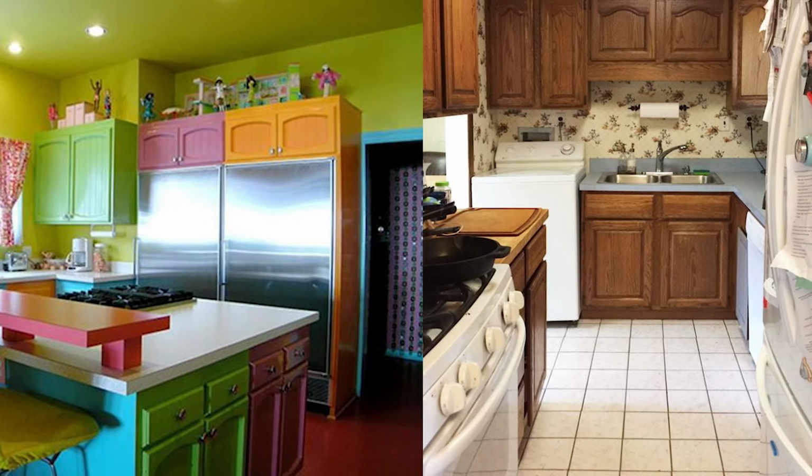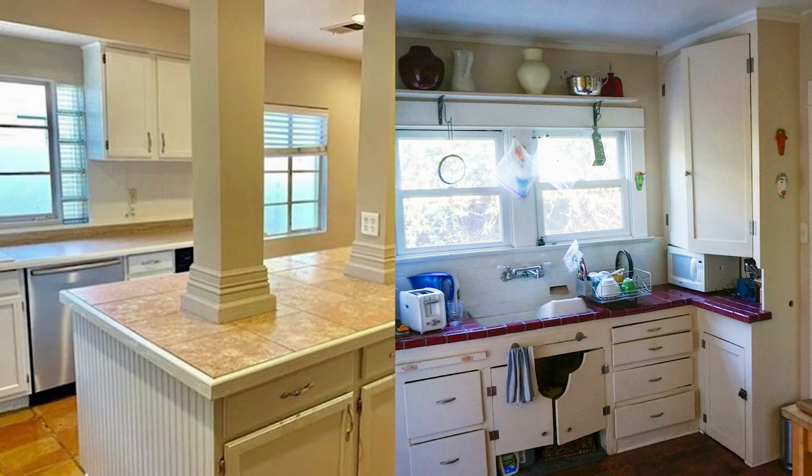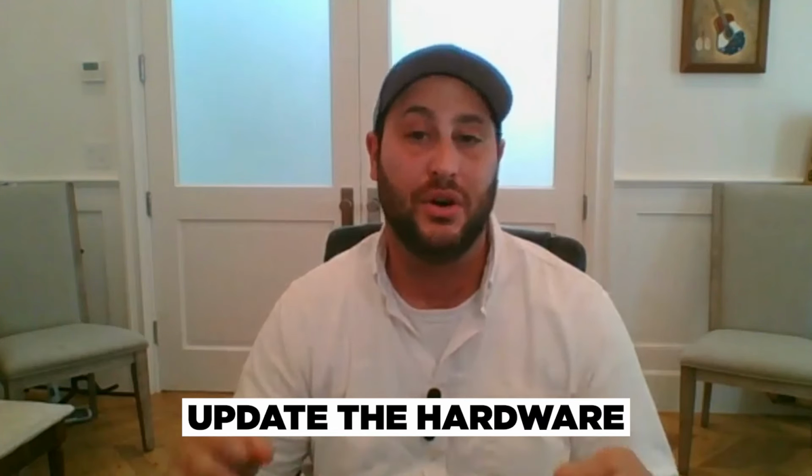A lot of the times when I am talking about going into a remodeled house where they want to do a lot of things but don't necessarily have the budget for everything, it's really easy to do something that I like to present as the small updates. So someone might want to repaint their whole kitchen or design the whole kitchen again, but that's a massive project to take on. So what I like to do is I like to change the hardware.